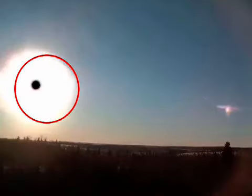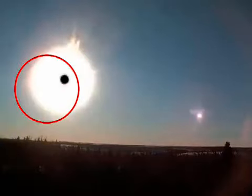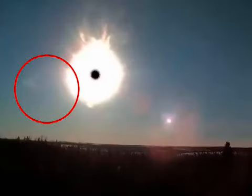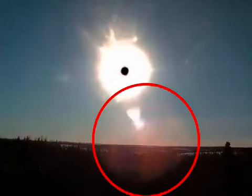We know that some of these planets move along with the Sun, so it doesn't have to stay stationary. But we see that that planet is still right there in the exact same location it was — it is not moving with the Sun. As we remove the circle, BAM, the planet is still right there.